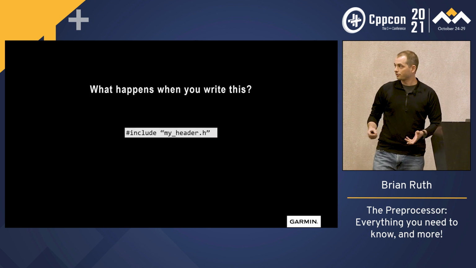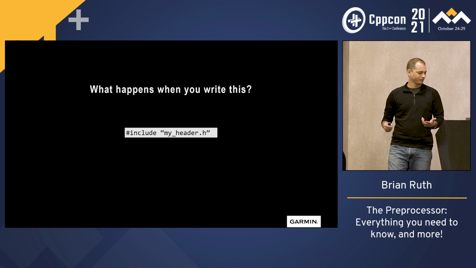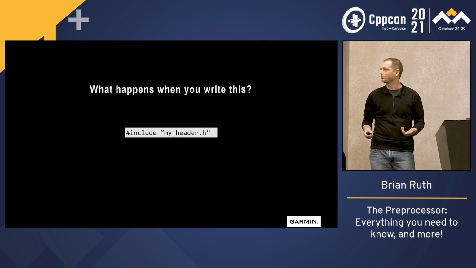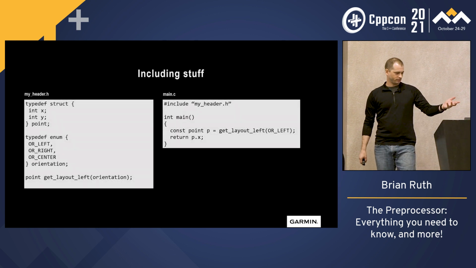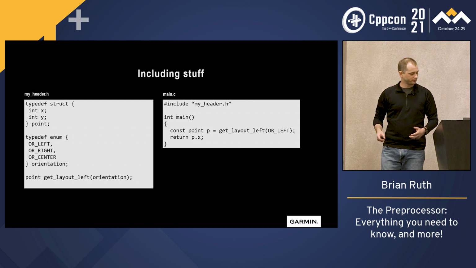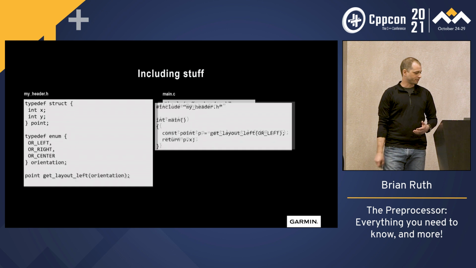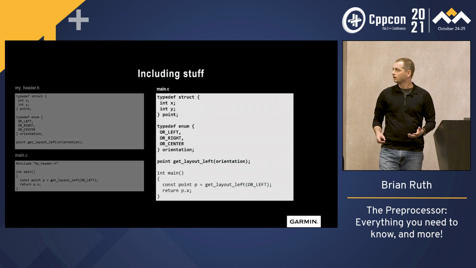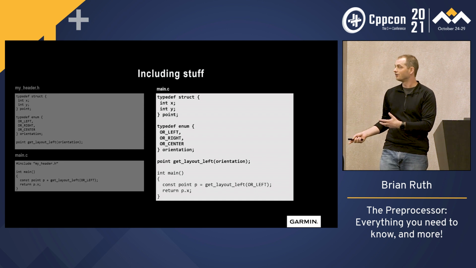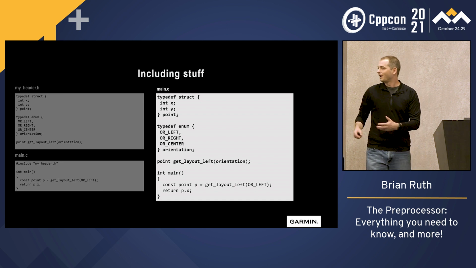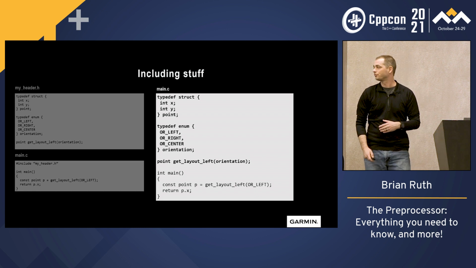So when you first start writing C++, one of the first things you have to do is include a header. So you never really stop to think, what is actually happening when you do this? Here we've got the header that you're including, and we've got your main function, and it's going to call some functions and stuff like that. But when the preprocessor starts handling it, what it's really doing is replacing that include with all of the text that was actually in your include. So every time you do more and more includes, all of this text just keeps getting pasted on top of the code that you're using.